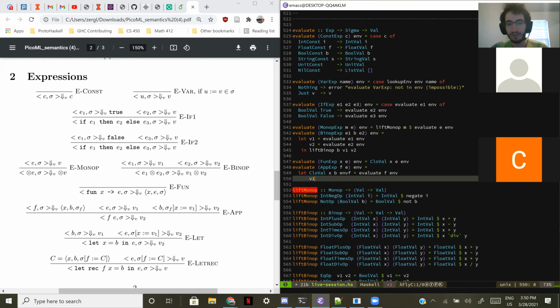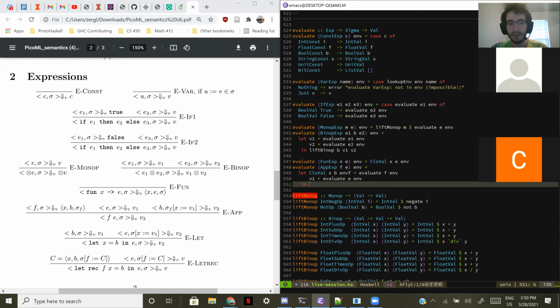Then we also need to evaluate the argument in the same environment. And the final result is just the result of evaluating the body after augmenting the closure's environment, env, with this binding for x.